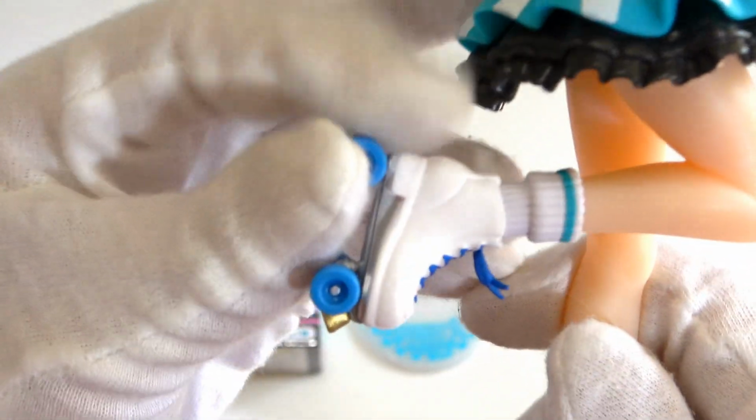This is looking really, ugh, God. New gloves, I should probably get some new gloves.